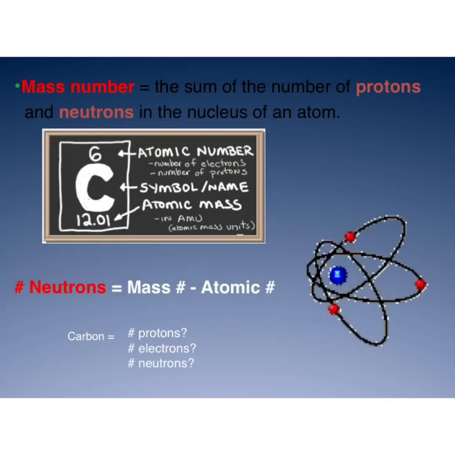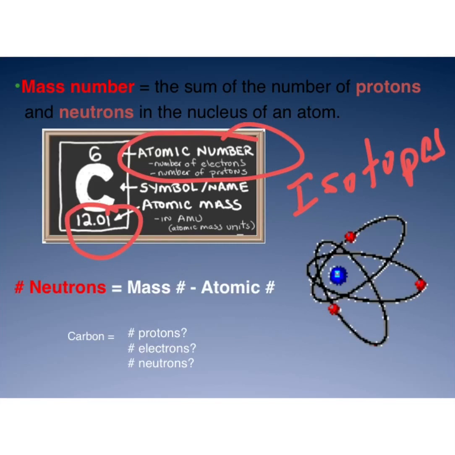Within an individual box in the periodic table, you can get a lot of information. First, you can get the atomic number, which tells you the number of electrons and the number of protons in a particular element. You can also get the atomic mass, which is the average of all the different forms of a particular element. We call the different forms of a particular element isotopes. Isotopes are atoms of the same element that have different numbers of neutrons. So consequently, they have slightly different atomic masses and sometimes different properties as well.